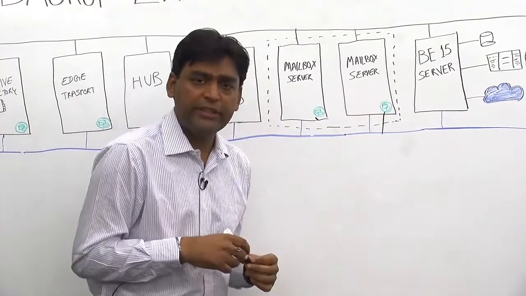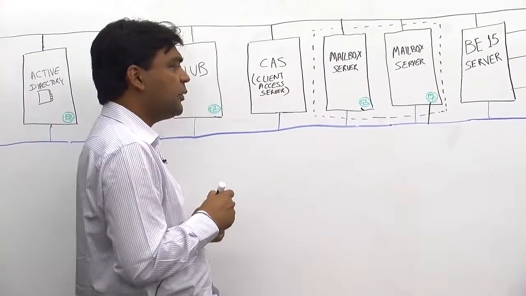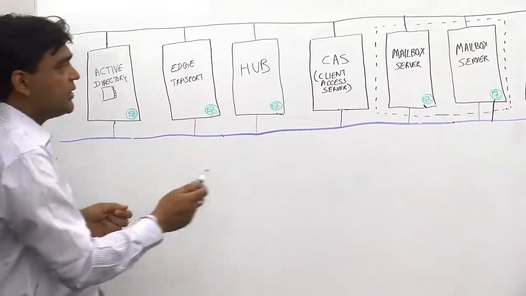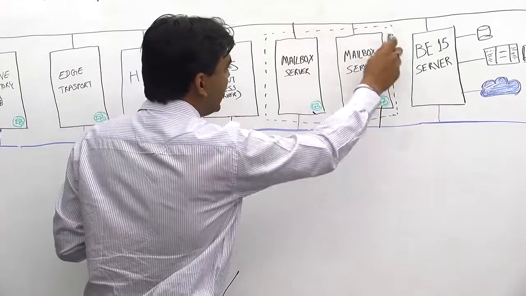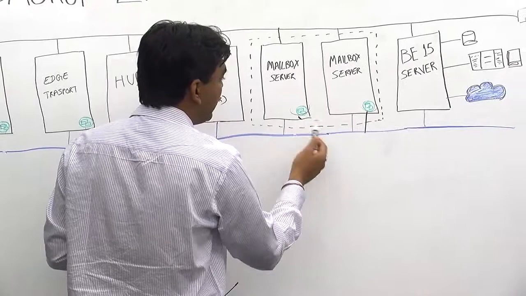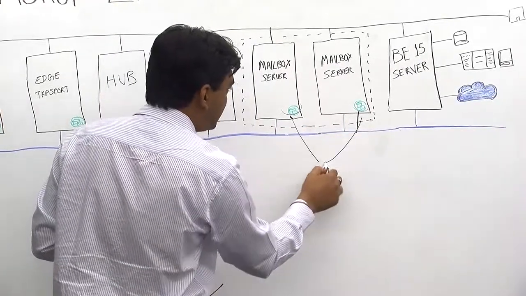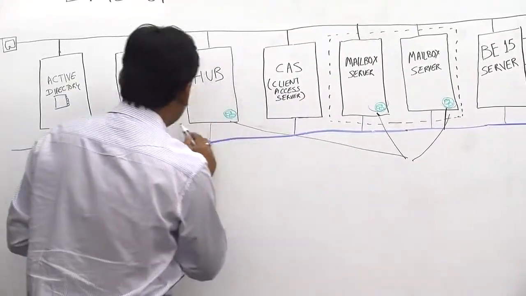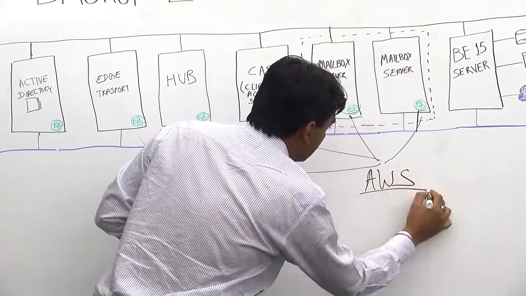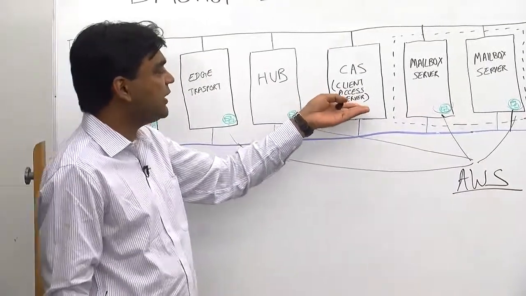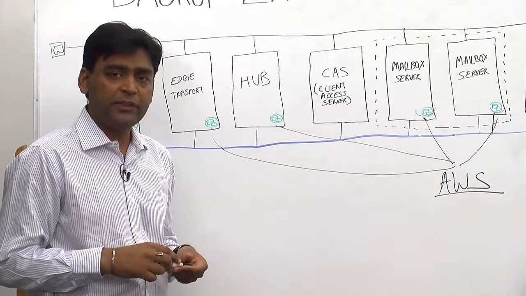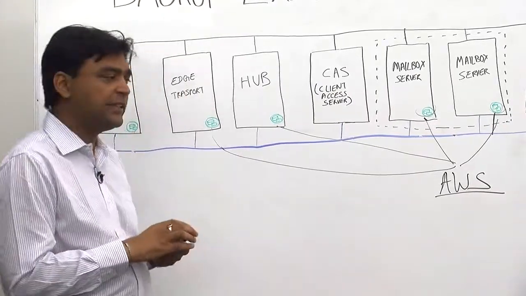Now the second component is the agent for Windows, which the Backup Exec server deploys on the participating Exchange servers. Here is a DAG environment, and the Backup Exec agent for Windows is deployed on all participating servers, as I mentioned. These are all agents for Windows deployed here. In case you did notice, CAS does not require an agent for Windows. That's one change we brought in with Backup Exec 2014, so it stays like that in Backup Exec 15 as well.